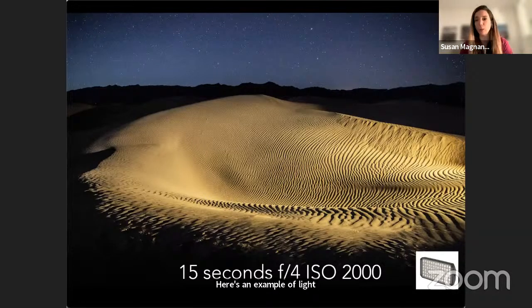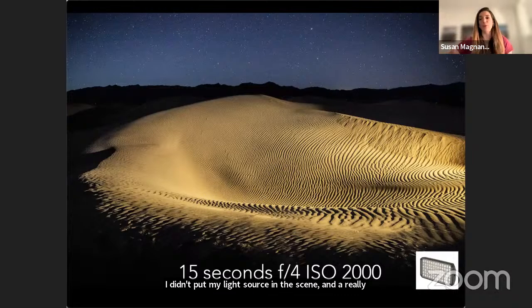And a really important distinction whenever you're going to do light painting is the angle of light. So I always go from like a 45 to 90 degree angle, so it becomes harsh and shadowy, and you create texture. Also in this picture, I got really low on the stand to create those ripple effects. If I had been right behind the camera, it would have looked like flat, boring light. So a really, really important distinction is to think about your angle of light.